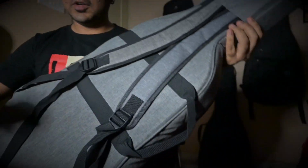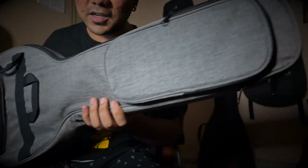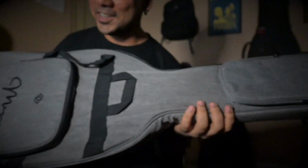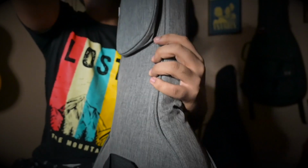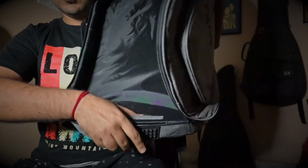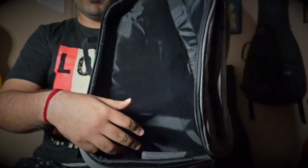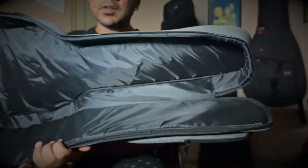And honestly, man, for an 11,700 rupees guitar, this is actually a pretty decent gig bag. It's better than a lot of the gig bags that you get in the market. That's what the gig bag looks like inside. It's got a little thing at the bottom to protect itself from the strap button. That's the top part.